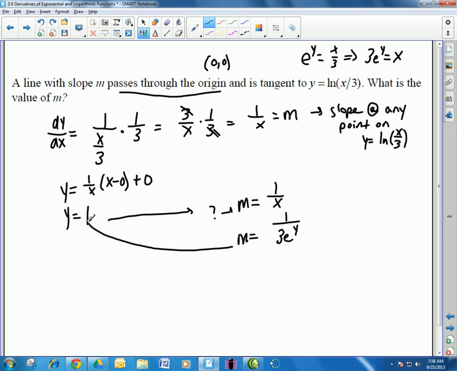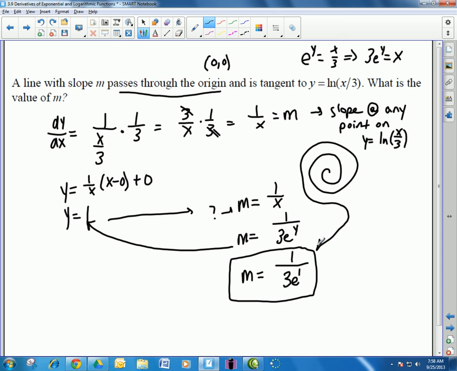But we also, from this equation, we know that y is equivalent to 1. So then the equation for our slope is 1 over 3 e to the first. And they wanted an actual value. That's the tricky part, is they wanted an actual value. That's why we had to do all of this roundabout stuff, do a lot of circles to come back to here. So the actual value for the slope is 1 over 3 e to the first, or 1 over 3 e to the negative first, either one. But like I said, this is simplified since this doesn't have the negative.